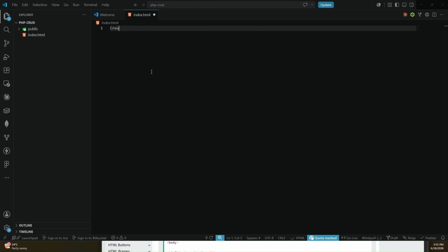This is for create, read, update, and the last step is delete. That's why you can see here we have CRUD. The word CRUD comes from this.